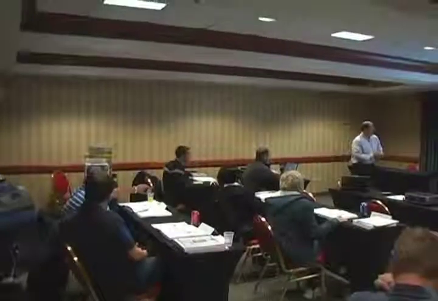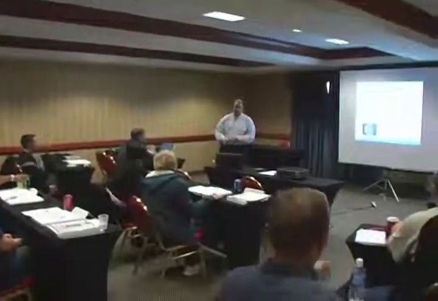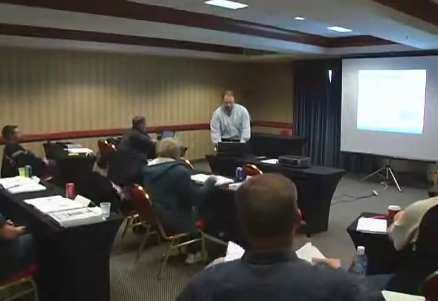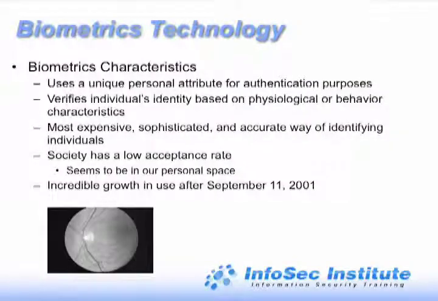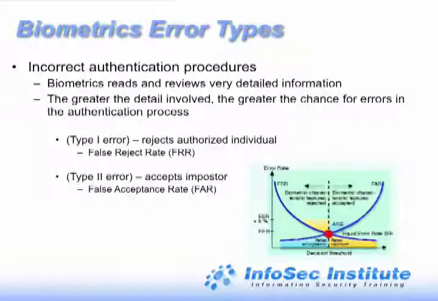Okay, within biometrics, again, social acceptability is definitely a big issue. And this is basically something just numerically you will need to know. You need to know the difference between type 1 and type 2 error. Basically the whole issue is you want to get to the crossover error rate. So in the commercial world, they want to minimize both the false positives and the false negatives.